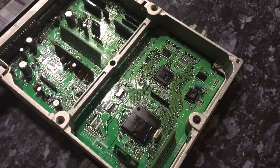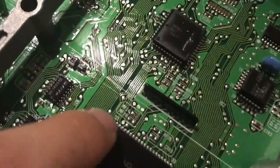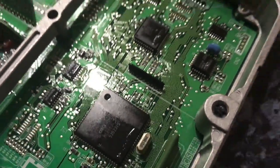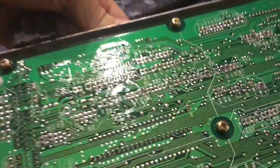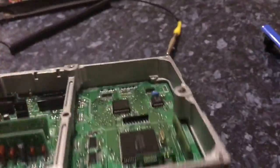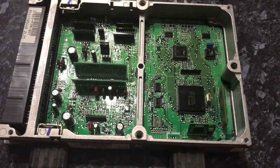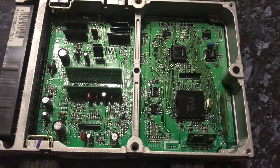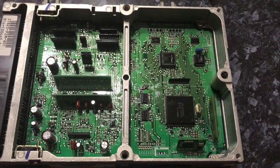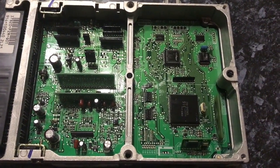Alright, so that's it for the ECU. There's one tiny little thing down here I had to remove, just a resistor, and a couple of things down here that I had to bridge across, so that should hopefully be done. Thank you ECU-MAN for the instructions, do appreciate it. There'll be one other thing I have to do in the car too. I just got to bridge something together, but I'll get this back in the car and see how we've gone.